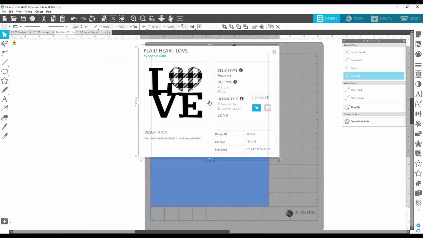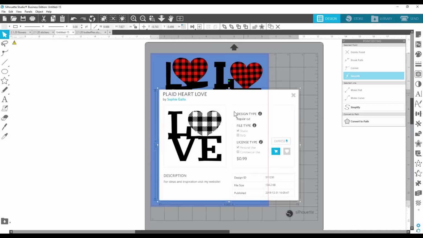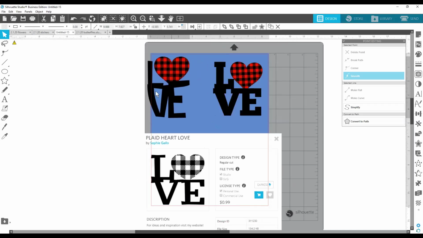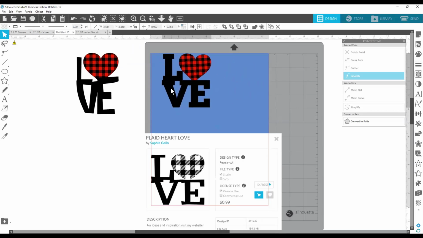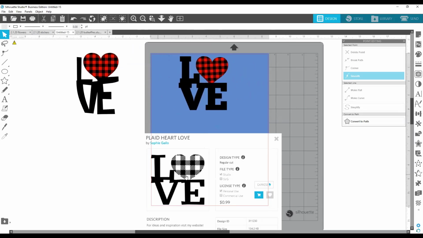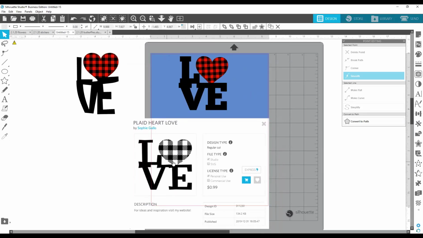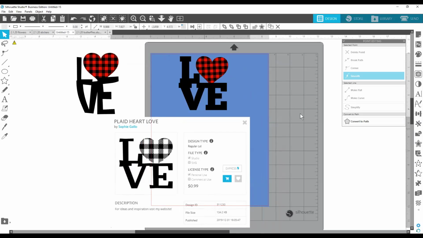I happened to see this when I was putzing around over there in the store, and I saw, oh, I could buy this for 99 cents. And I thought, you know, for those of us that have, okay, hang on just one second, Carmen. For those of us that have the Silhouette Business Edition, how easy is it to make something like this, right? So I just chose 2 different fonts, just tried it. We can do that easily. If you want a font exactly like theirs, you can look till the cows come home and try to find one exactly like that. But choose something that you already have. Don't spend all that time.